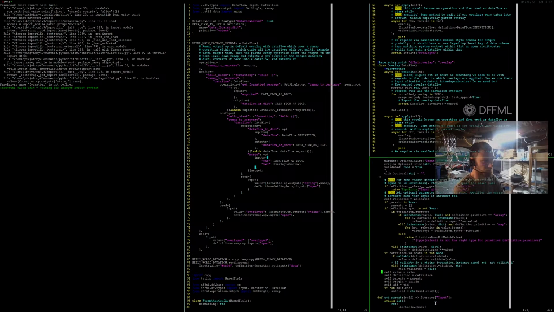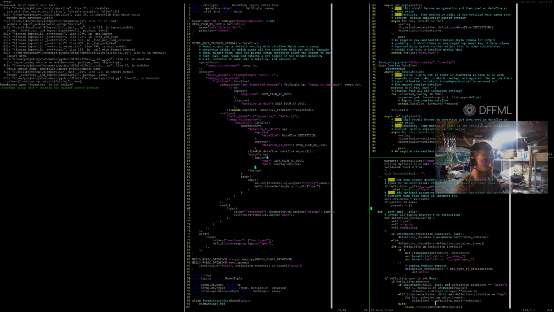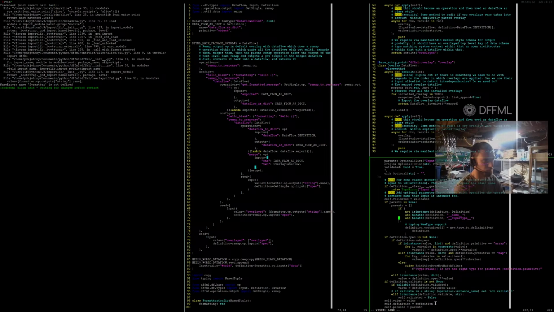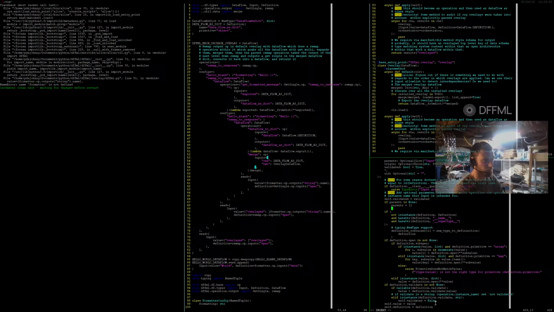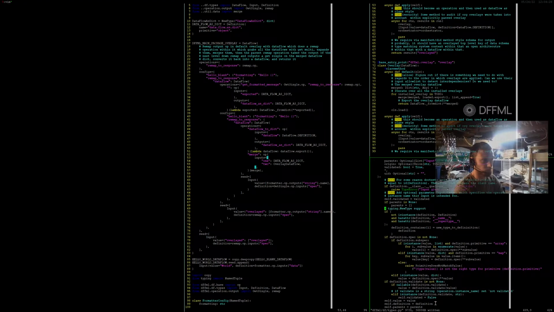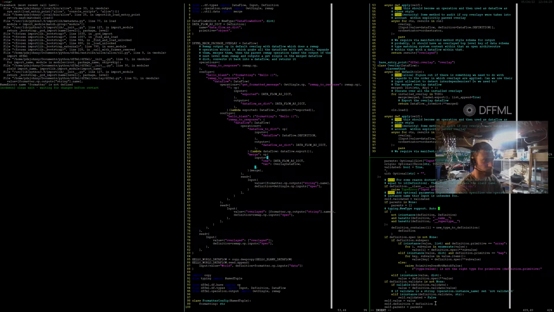Oh, the input has an init. Okay, so automatically convert non-definitions.